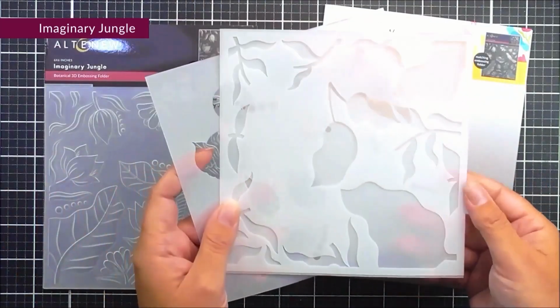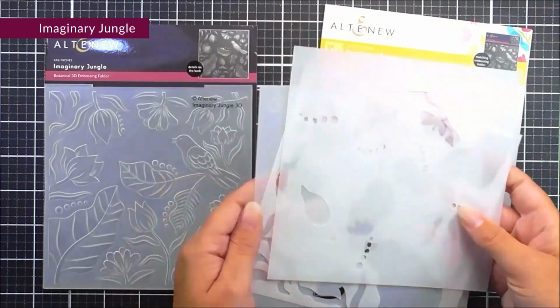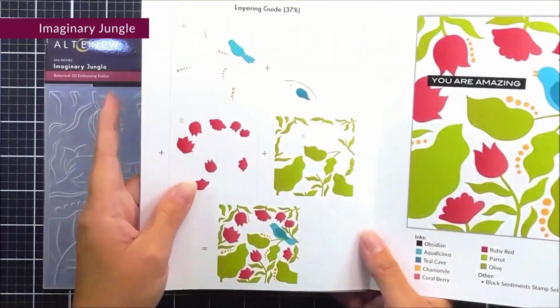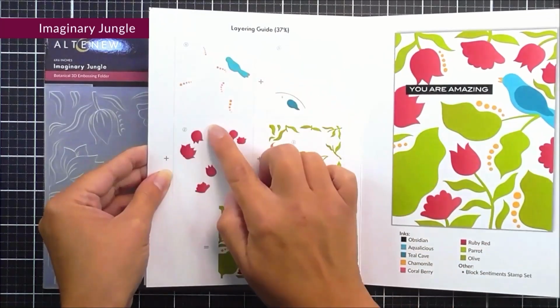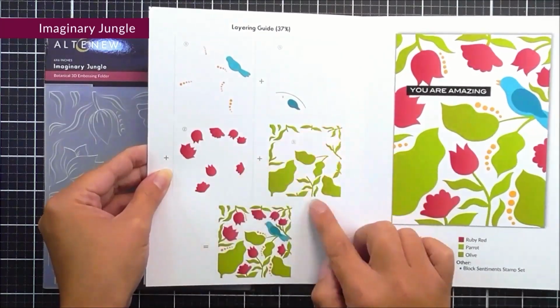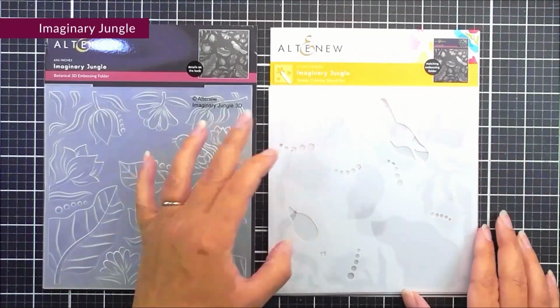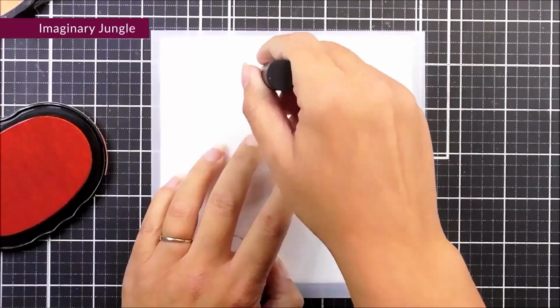We also have the simple colouring stencil. This one includes 3 6x6 stencils. And each of these stencils will coordinate and colour a different portion of that embossed image. You can use these without the embossing folder if you wanted to create an all-over design.